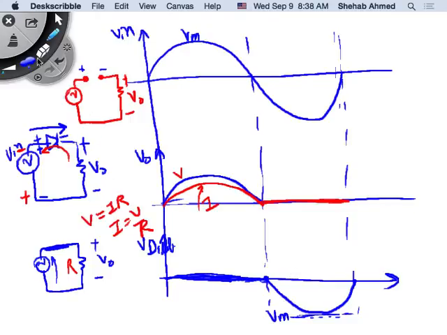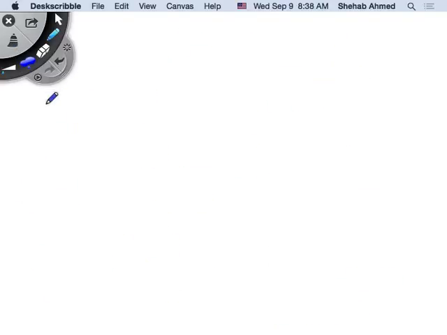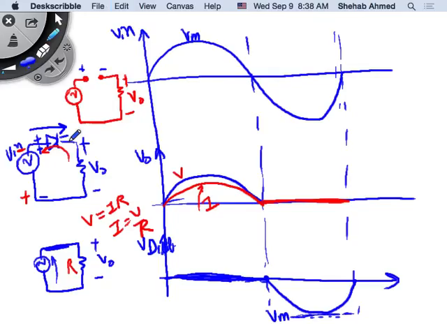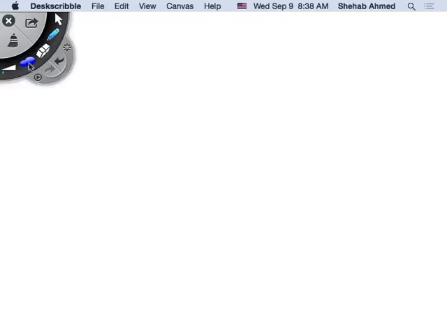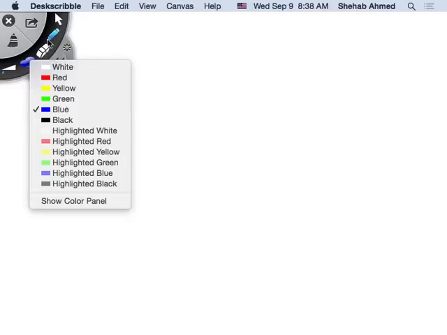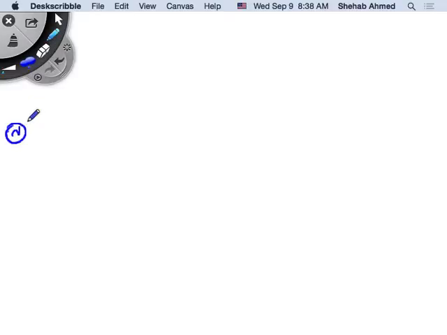So what happens if I make it a little bit more complex, and instead of a resistor, I put a resistor and an inductor? Let me remove this case. Everybody's okay with this case? You're fine with this case? So now, instead of a resistor, I put a resistor and an inductor. I have a source here, same diode, but I have a resistor and an inductor. And this is still my output voltage.